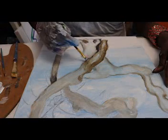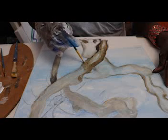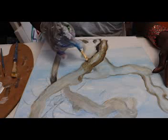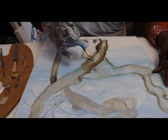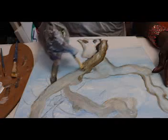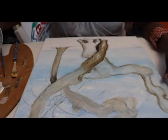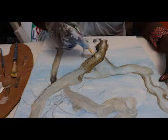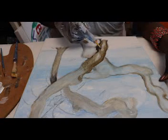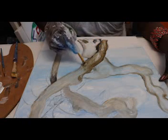Take a little black. I'm gonna use the black and the dark brown to blend some of these shapes and character of the tree. You know, trees have a lot of character. And when I put the white on, it's to give me open spaces so I can come back with my black.